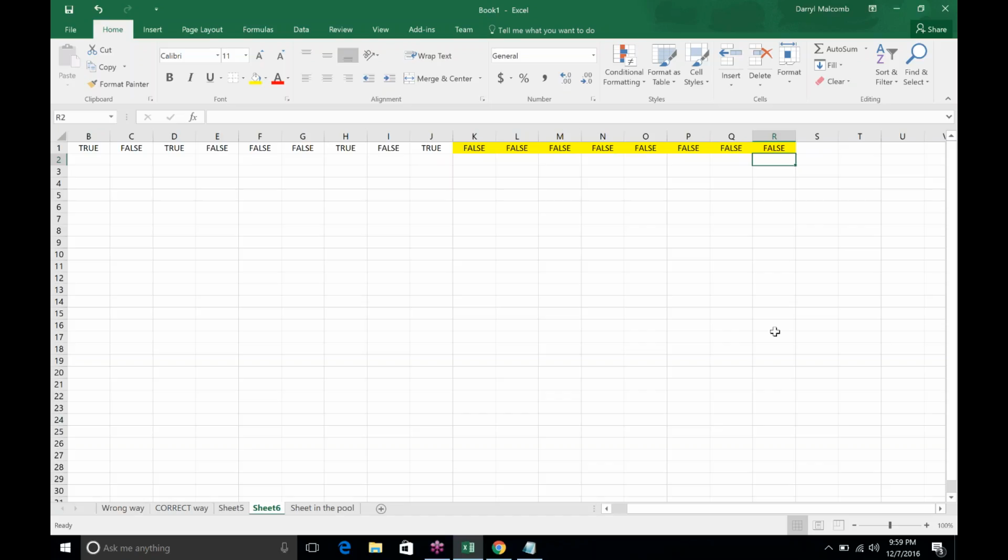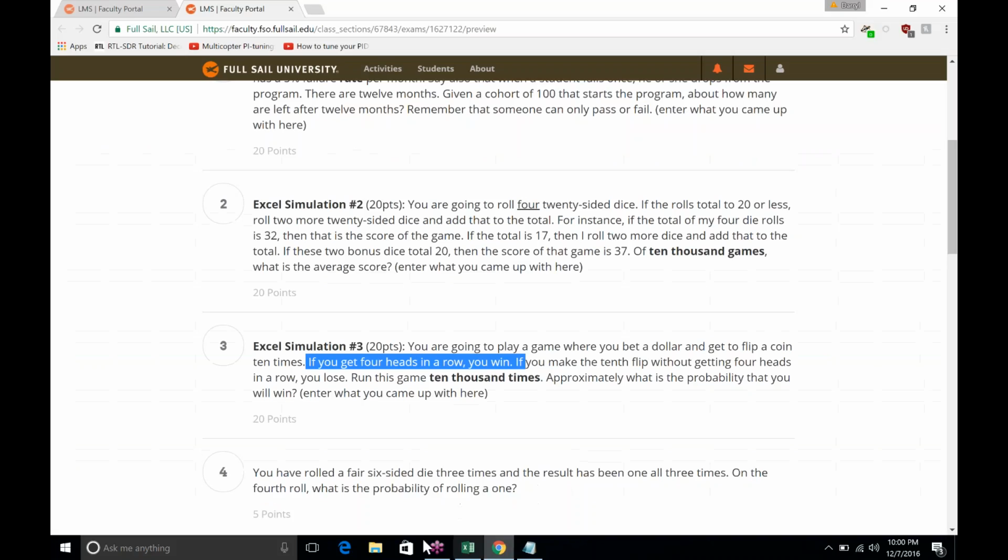All right, so this one will actually end up being different than if you hand calculated it. So that's kind of a difference between what math says and what the computer generates through random. All right. Any questions on the Excel stuff? And we're going to go back to the Twine 2 assignment here real quick.